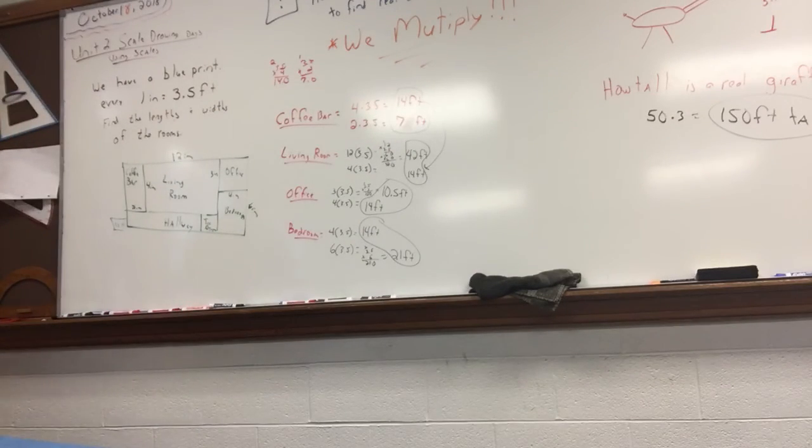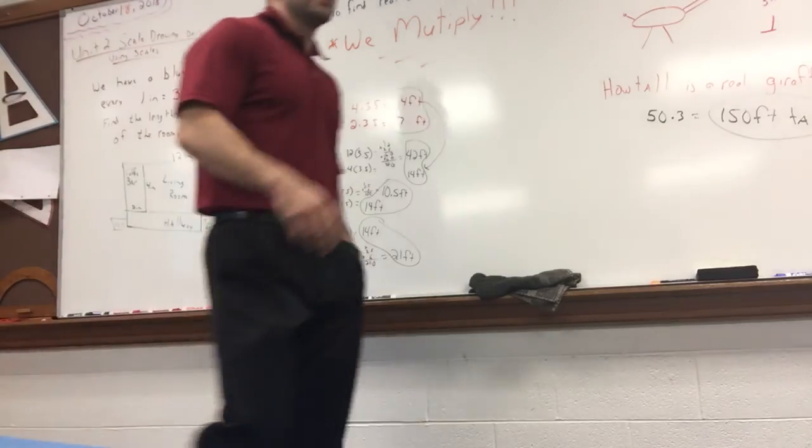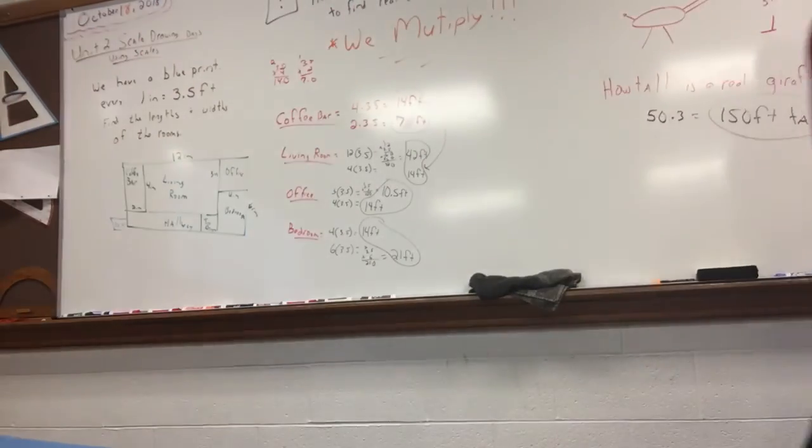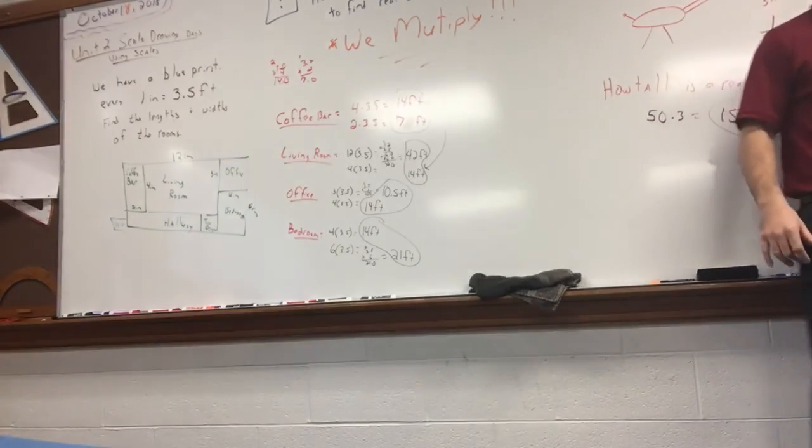So take a look at the board. From what I saw for the most part, you were doing fine with the multiplication. But if it asks for the length and the width, you need to take all of the measurements and multiply it, if we're going from inches to feet or inches to meters, we're going to take the inches times the feet. Are there questions on how we got here?